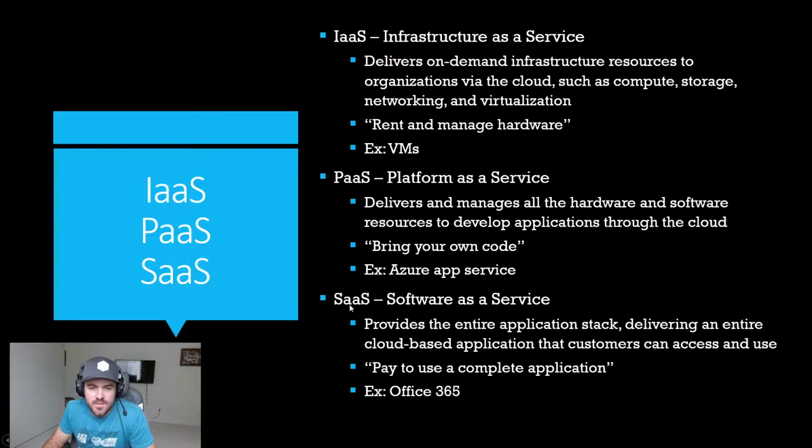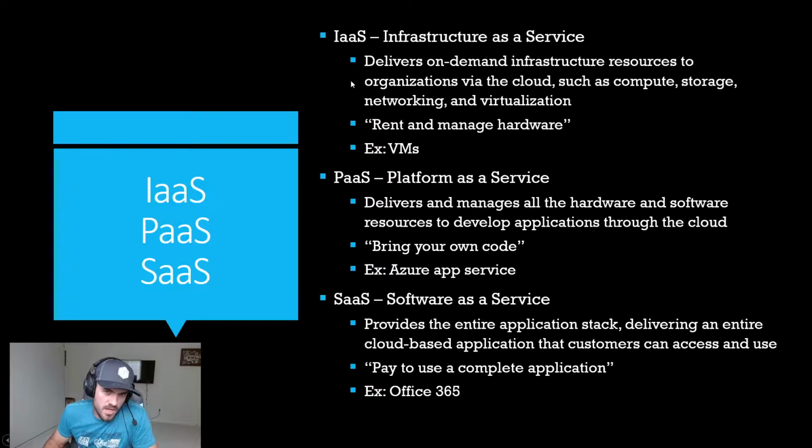And then finally, software as a service. Basically, this is when you provide the entire application stack and you deliver the cloud-based application that customers can access and use. So you're paying to use a complete application like Office 365, or like NetSuite, or many apps you download from like the iPhone App Store. That's software as a service, right? You're installing that software onto your iPhone. Okay. And that's pretty much it.